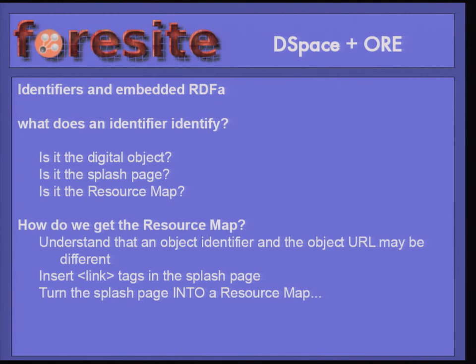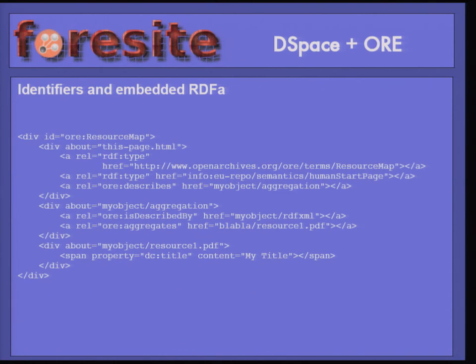But there's another cunning trick, which is that what we actually do is we turn the splash page into a resource map in its own right. And we do this using something called RDFa. Now, RDFa is a slightly tricky hack micro format, which has been used reasonably extensively recently to embed semantic data in web pages. Traditionally, it will be scattered throughout a web page, describing perhaps a document with links in it, marked up using RDFa, which is a non-rendering format, but which can provide semantic markup to your content.